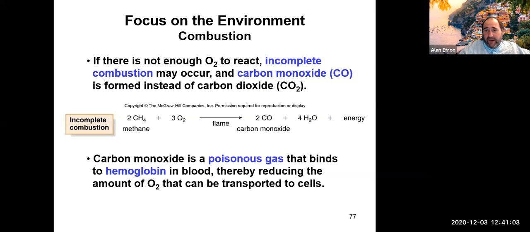Sometimes, though, those combustion reactions are referred to as an incomplete combustion. If somebody says this was an incomplete combustion, really the only difference is you don't get CO2 out, you get carbon monoxide. Carbon monoxide is a poisonous gas, not very good for us if you breathe too much of it. But an incomplete combustion is basically the same sort of reaction. The only difference is we don't get the full CO2 out. We make carbon monoxide instead.